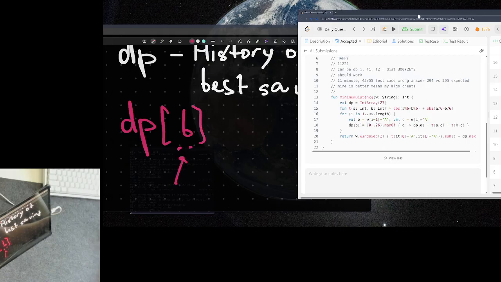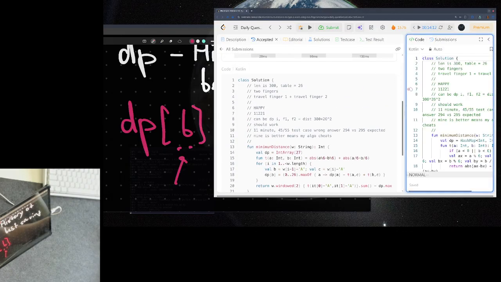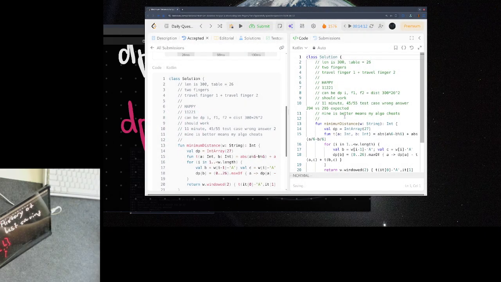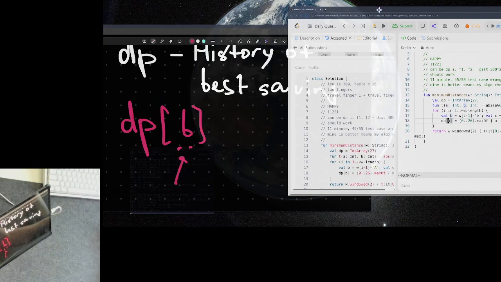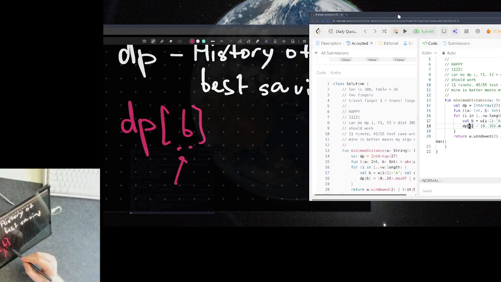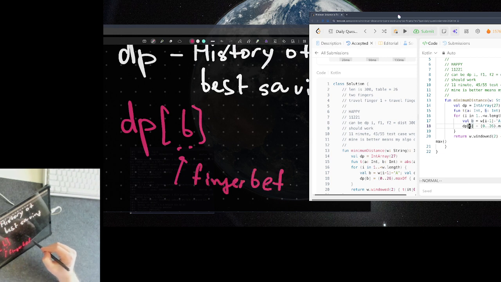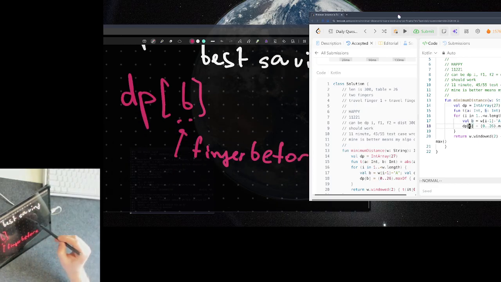Actually, I would like to try to store it in DP of C. It obviously didn't work. Let's just try and make sure it didn't work. So actually it doesn't make sense, because we have B as our finger, the finger before. It's not just some random finger. It is the finger of the previous step, i minus 1.